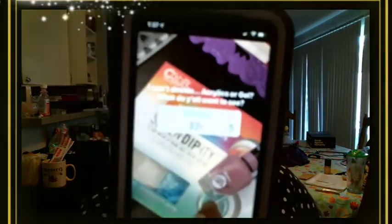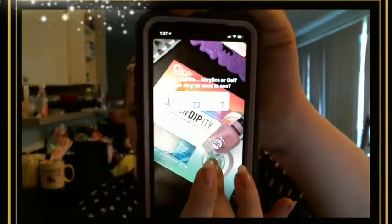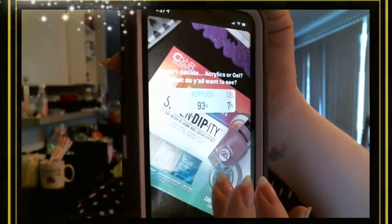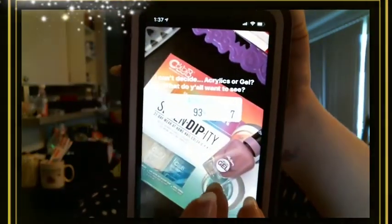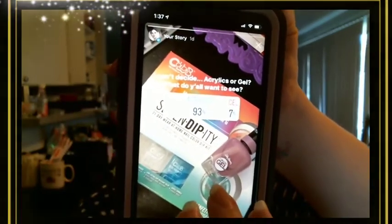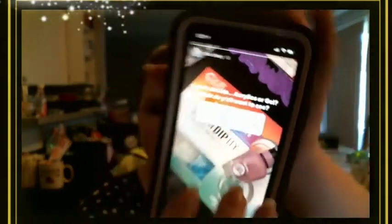So, here's my poll. As you can see, maybe you can see. Acrylics won 93% to 7%. Y'all, 93% to 7%. So we're doing acrylics today.